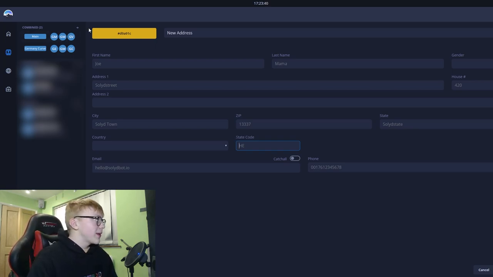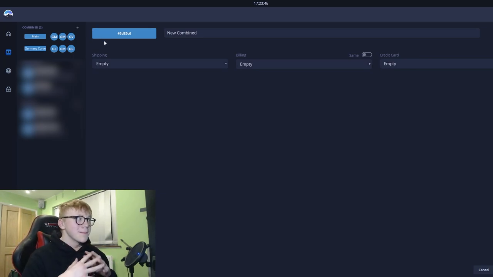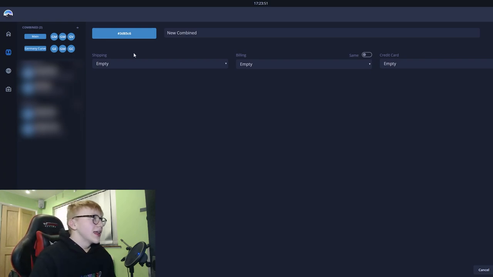However, the really cool thing about profiles is up here, the combined. So you press the plus here, and this is where you can essentially combine and mix and match addresses and cards, and this is just the best thing ever. So let's say you wanted it to ship to my Germany address. This will be blurred out. It does say my address here.